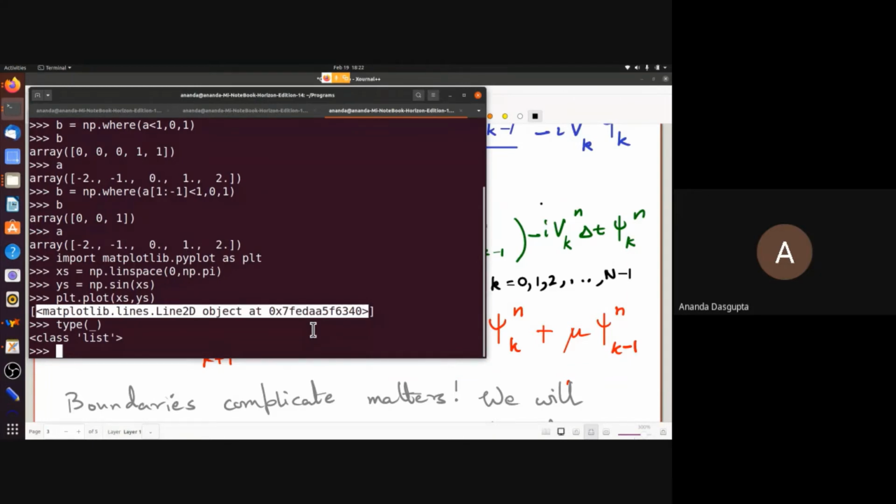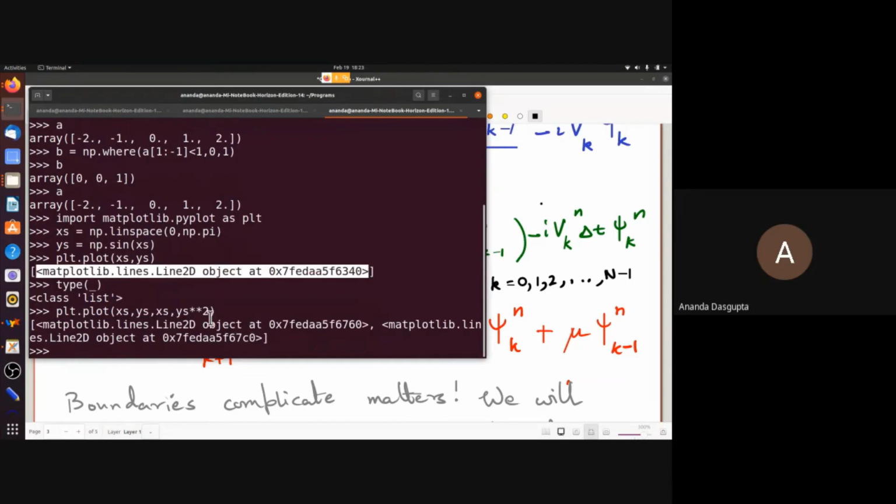And the answer is because you could actually plot perhaps something like this. That is two graphs, right? Two graphs using the same plot command. This one returns y versus x versus sine x. This one returns x versus sine squared x. So there are two graphs, and note, now you have a list with two objects. As simple as that. Okay, clear?